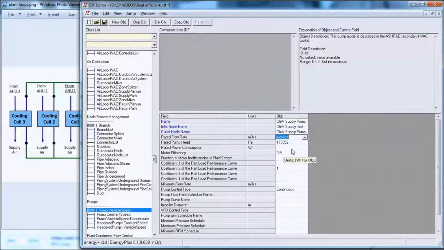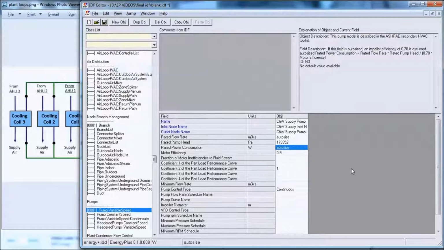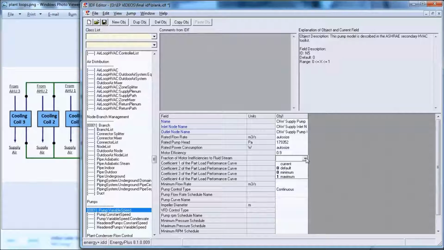It's better to autosize everything which we can. Okay, what I'll do is input all the other values from the Input Output Reference. You can also do it, and you can read about every part, minimum flow rate, pump control type, everything from the Input Output Reference. That would be good.